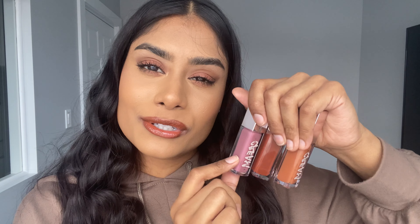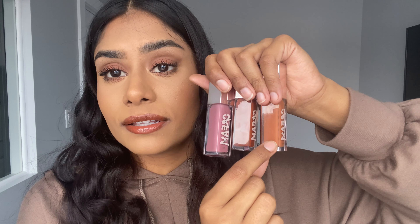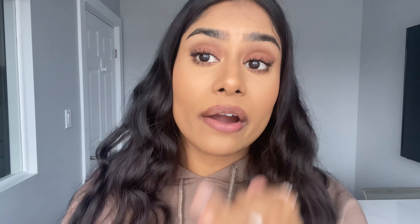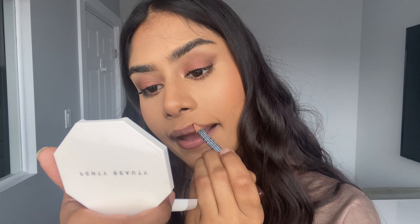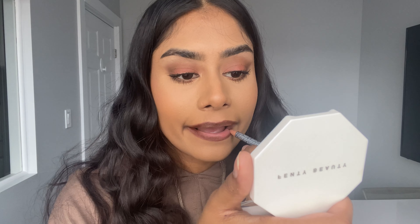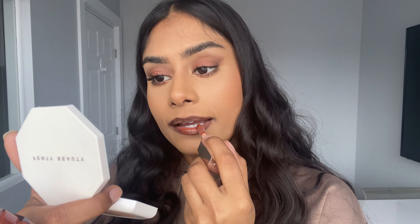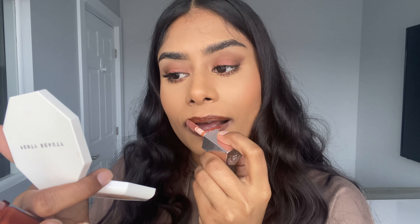I feel like my mom would really like this, and not in a bad way — this color is right up her alley. So this is the shade Cookie Jar on its own and I love it. This is actually the most pigmented out of the three of them. I'm not sure if that's just an illusion because it's the darkest one, but from what I can tell this is the most pigmented and I have no complaints. Darker lip products look better when they're more pigmented because your natural lip color isn't shining through as much, and for that reason I think this color is just absolutely beautiful.